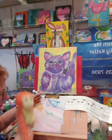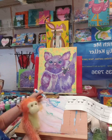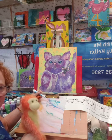I love it. I love what you did. You did a great job. It says draw 2 more sheep looking the other direction or looking at each other.